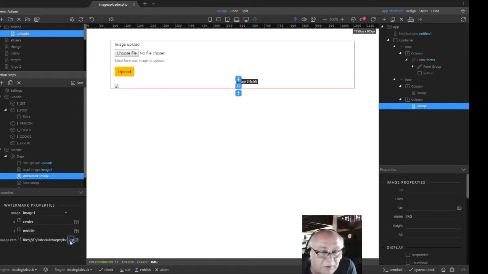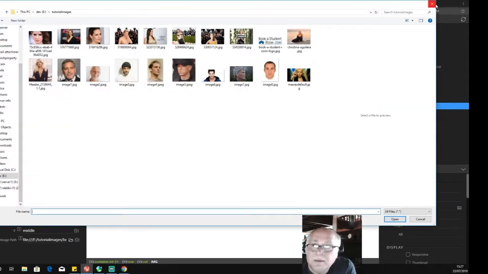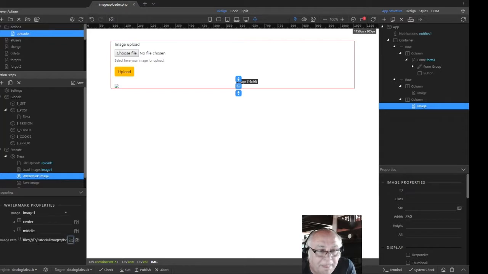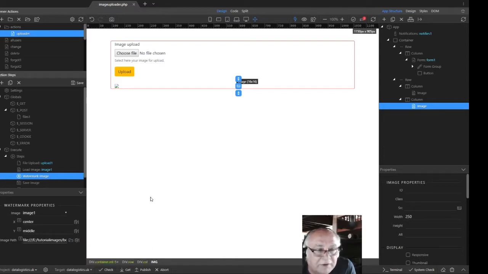It's an interesting one, because I'm not quite sure how we're going to, we would have to upload this as well, the watermark, at the same time to be able to get that image available, unless anybody's going to correct me on that one, which I haven't done, and I'm not going to mess about with at this stage.